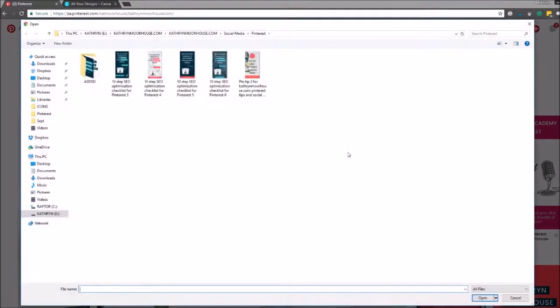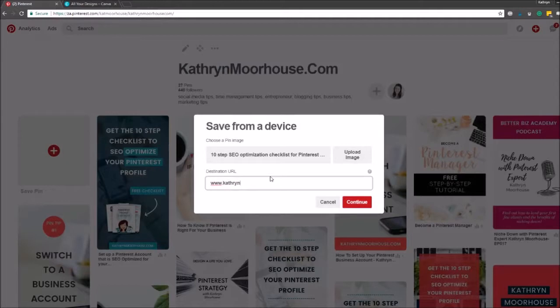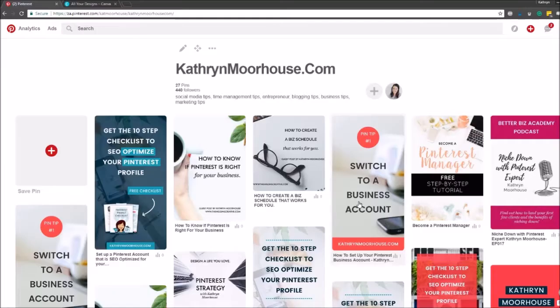So let's go ahead and upload the image. And we're going to select the image. We're going to add the URL while we wait for it to load. Okay. Now, what could happen is potentially you click continue and you get an error message over here. And the problem is that your image hasn't fully loaded yet. So you just have to wait until it's loaded. Once you see the file name, you will notice that it's fully uploaded. And then you click continue.